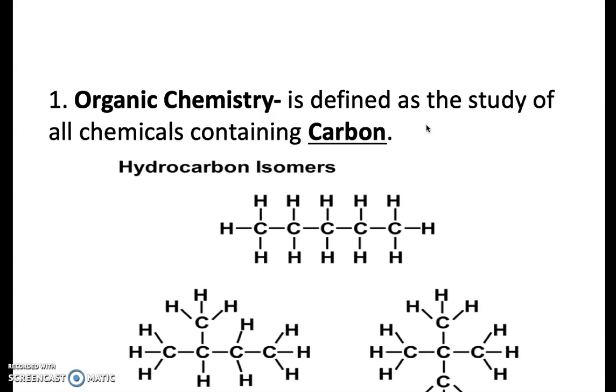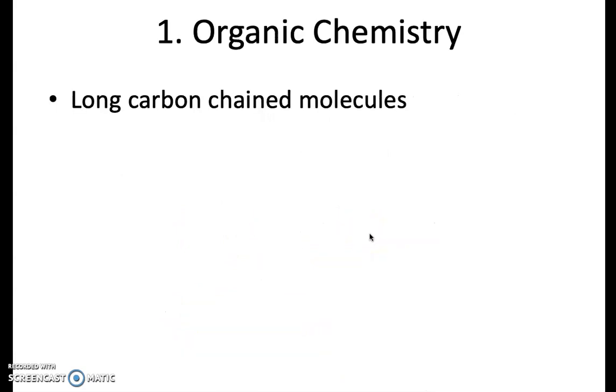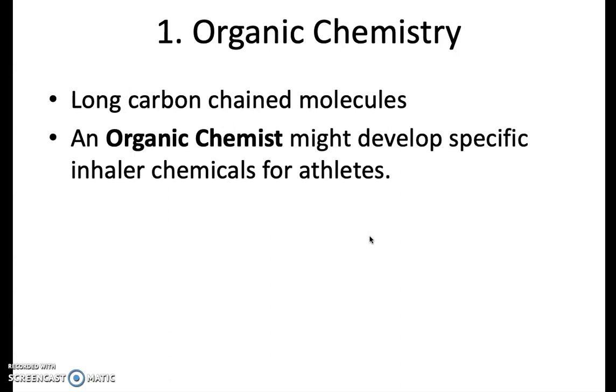Okay. So let's take a look at these compounds right here. They'll have carbon in the middle, carbon in the middle, carbon in the middle. So these are organic molecules. Don't get confused with organic food. These are organic molecules because they are carbon based. Okay, there's a whole course on just the carbon based molecules and the changes these guys undergo. Okay, so what is organic chemistry? They are long carbon chain molecules, and essentially an organic chemist might develop specific inhaler chemicals for athletes. Okay, that's something an organic chemist might do.